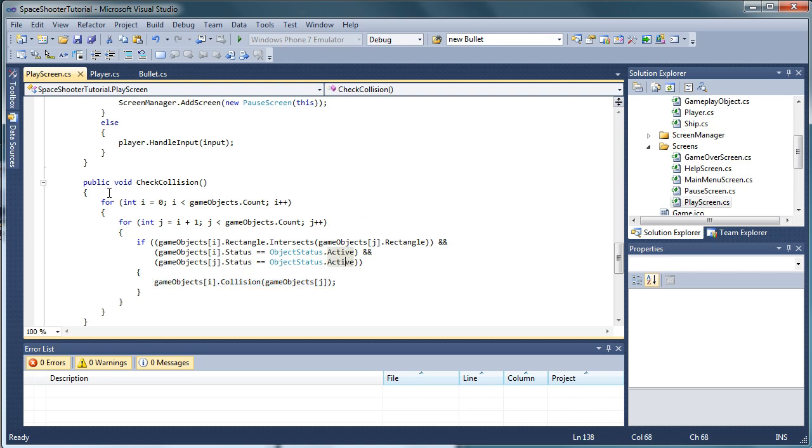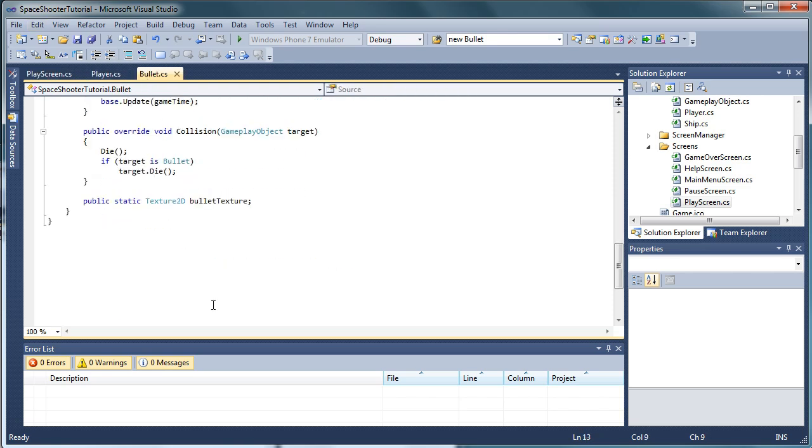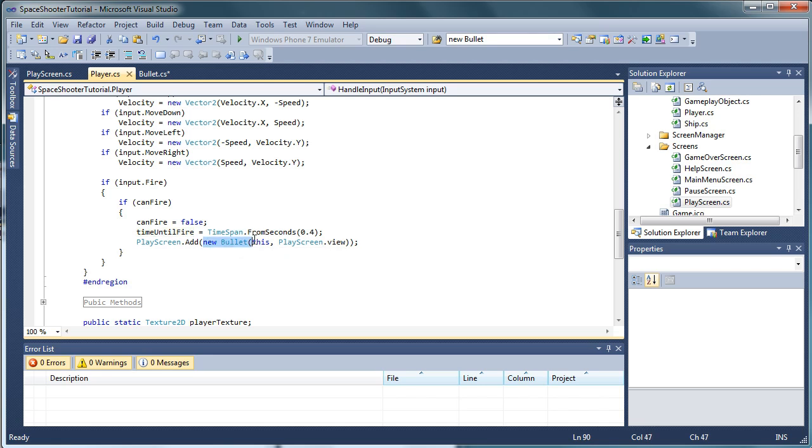Now, the gameplay object is incremented by the static add method, which we called before. So it adds a new gameplay object. So the way I was originally going to do this is I was going to create a multi-shot class. So if we have a multi-shot ability available, we just simply do play screen.add new multi-shot. But after thinking about that, imagine the multi-shot, we generate our own logic here. The multi-shot has one bullet to the far left of the game window, one bullet to the far right of the game window. Now that's going to be one huge hitbox we need to deal with.